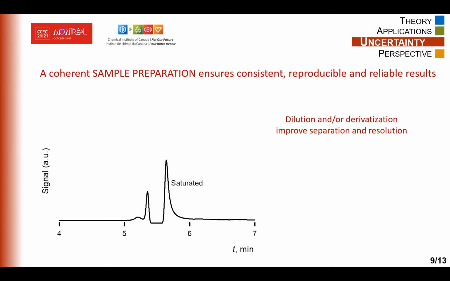When samples are too concentrated, they saturate the detector. I have here an example, and you can see that the signal goes back to the baseline, well, actually a little bit below the baseline. And those are not two peaks, it's just one analyte. So if you dilute, this is what happens to the signal.